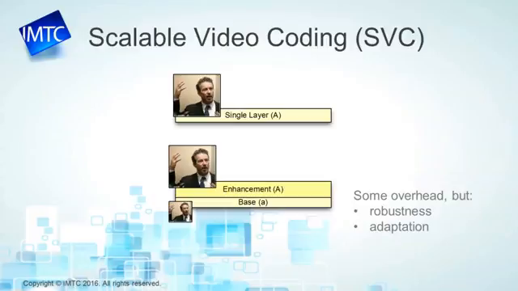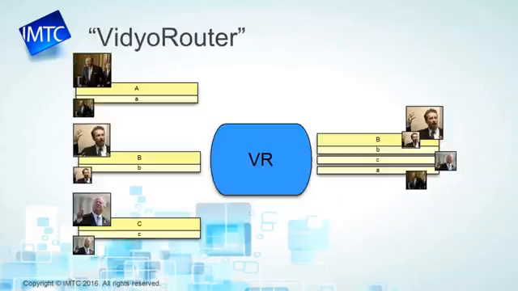If we can go to the next slide, which we have called the video router, the server now receives scalable coded streams, and what it does is it selectively forwards packets from each layer to a receiving participant. You can see in this example, the server transmitted full resolution for participant B, so both the small b and capital B layers were transmitted, base and enhancement, whereas only the low resolution versions were transmitted for A and C, okay? Why? Maybe there was not enough bitrate, or there was not enough screen real estate to display, or maybe B was the active participant and you wanted to see them in high resolution.